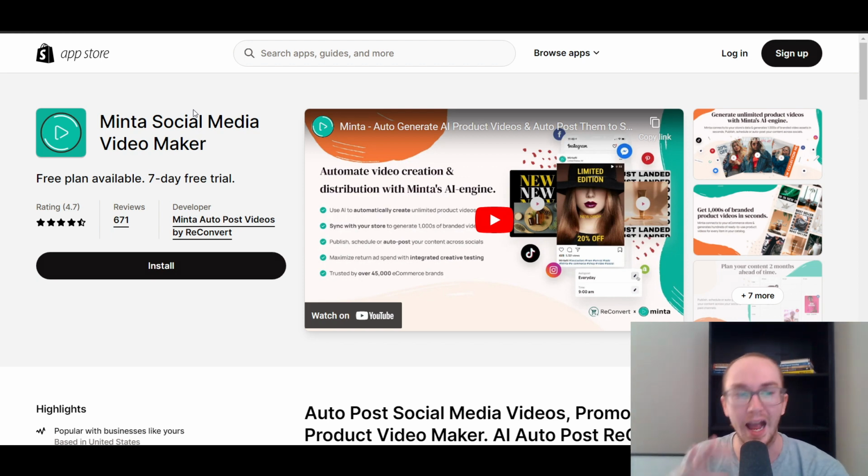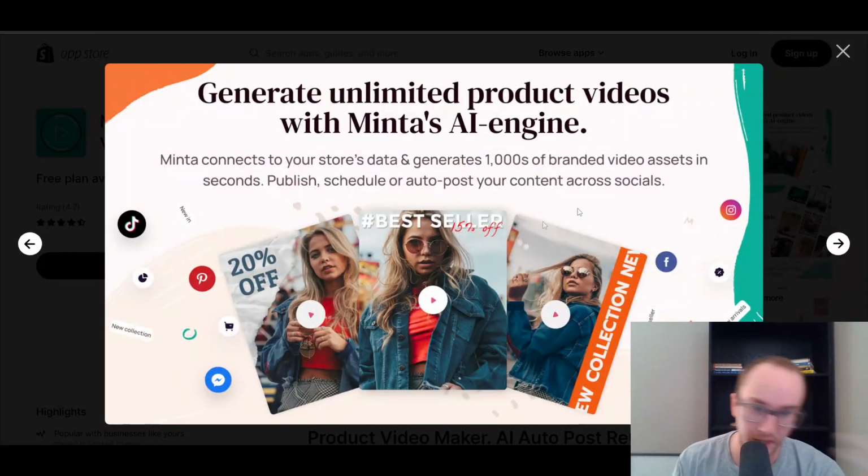The nice thing is having it all in your Shopify store can make it a little bit easier to manage the logins and things like that. So if you do want it all still in your Shopify store, then it makes sense to use a platform like Minta, as you can see here. So Minta does have an AI engine, so you can create unlimited product videos with Minta's AI engine, across the types of like, hey, this is 20% off, a bestseller, new collections.